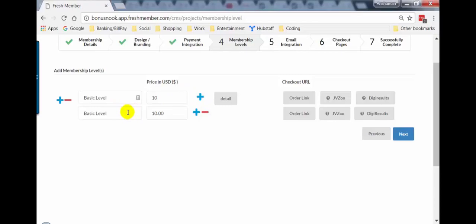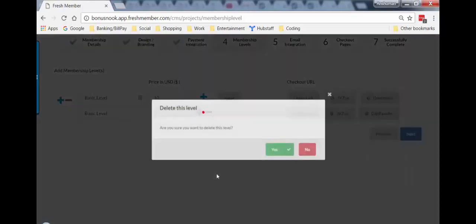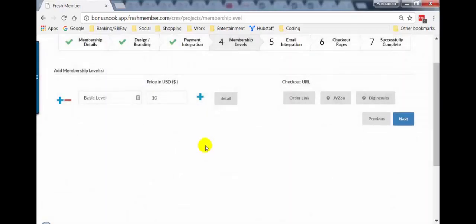I would do this only when I'm actually running a promotion or offering a discount on the particular membership level. So for example, the normal price is going to be $10, but during the promotion I'm selling it for $5, so I'll mention $5 out here. Okay, so as of now I don't want a sub membership level, so I'm deleting this.